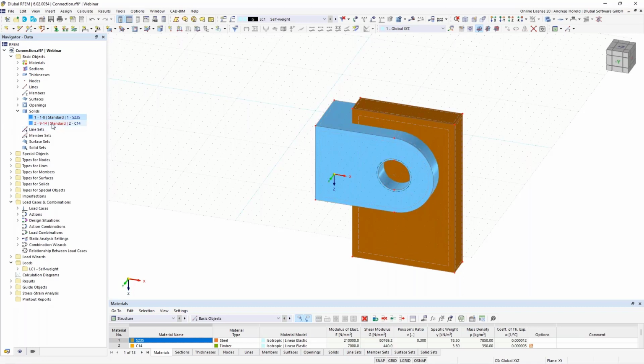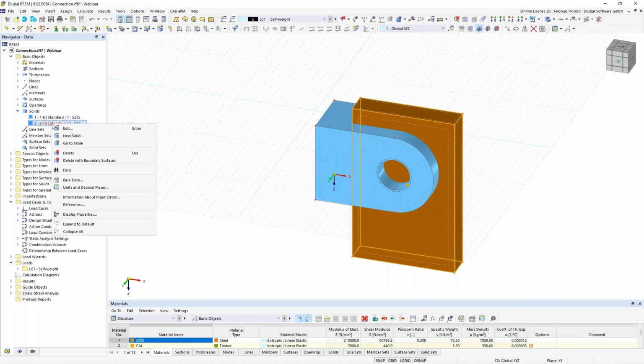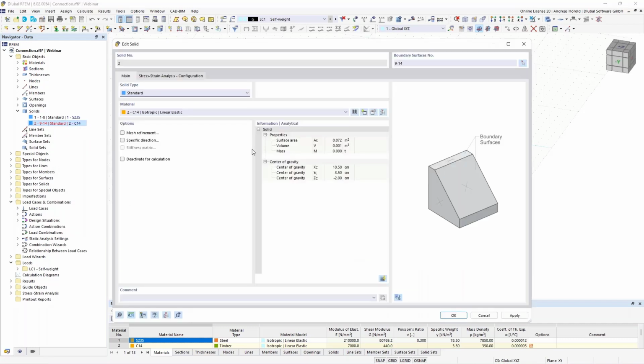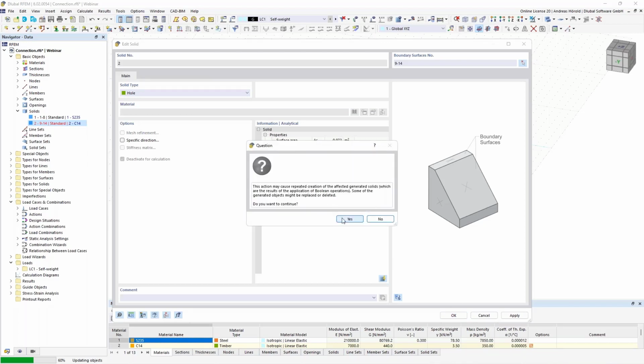So I do a right click on that solid and I edit it. So, and I choose the solid type hole. Okay.